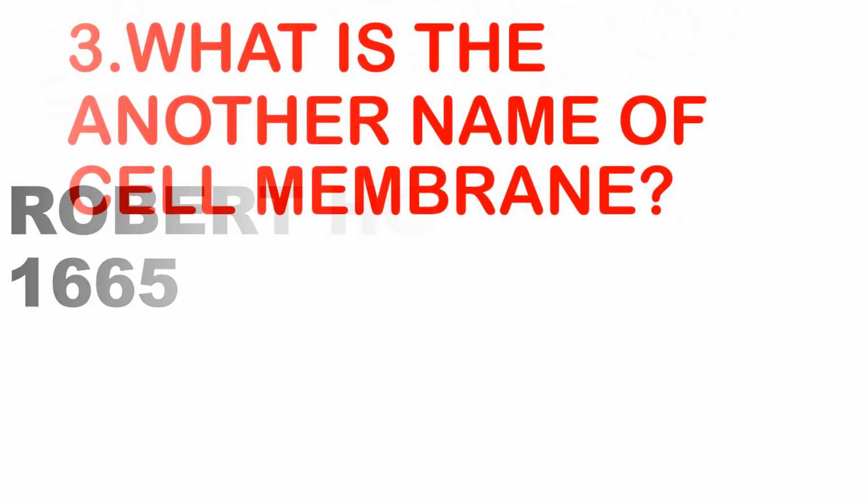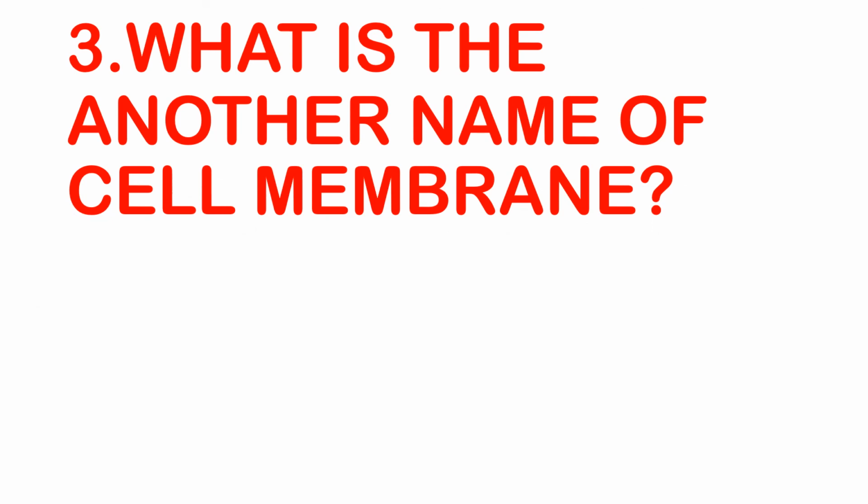Second question. Who discovered cell and when? Your time starts now. So let's move on to the next question. What is another name of cell membrane? You all know this. I have said it to you in the starting of the structure of the cell, the starting point: plasma membrane.